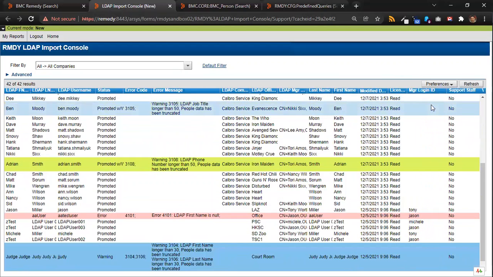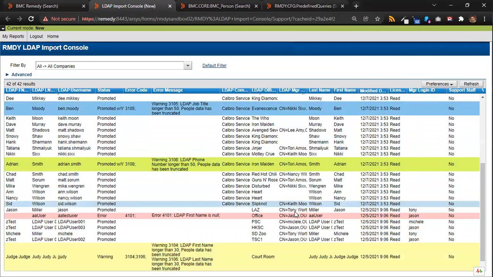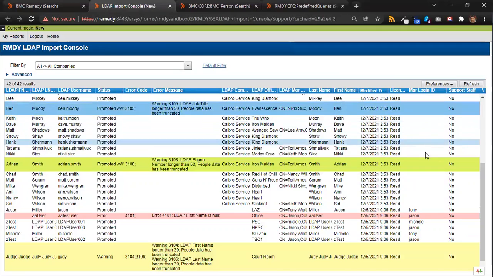There we go, manager login ID. So we can see here my columns. We can see that we have some managers listed, but they weren't in the people. So no login ID. We're just ignoring them for now. And if we go over to people, let's pop one of these open.